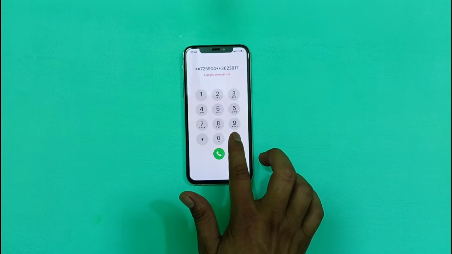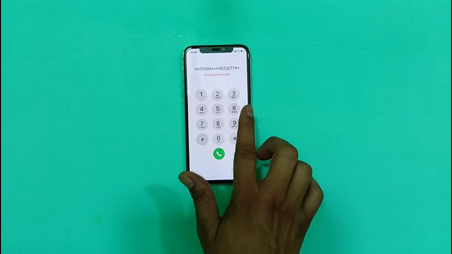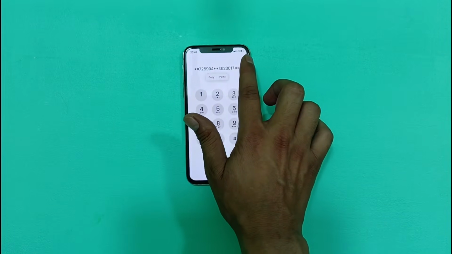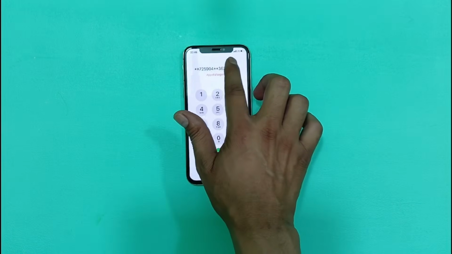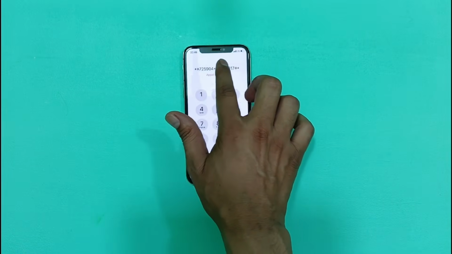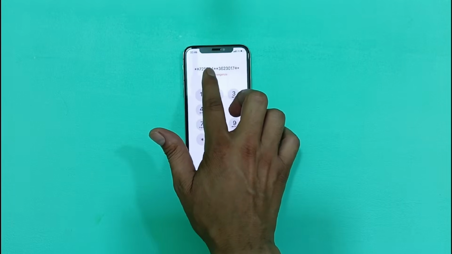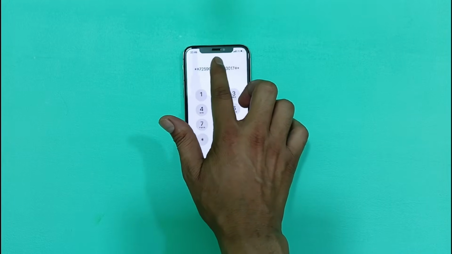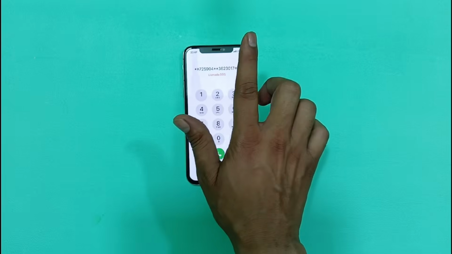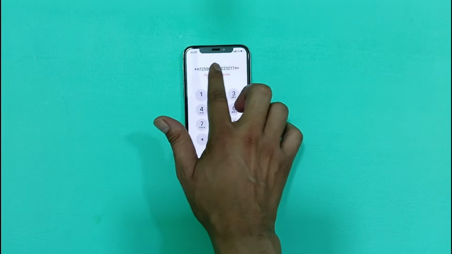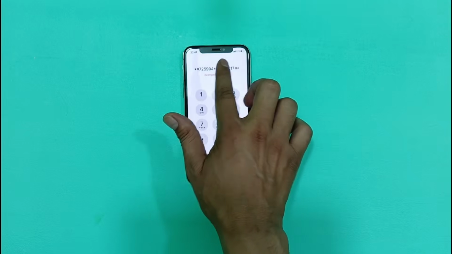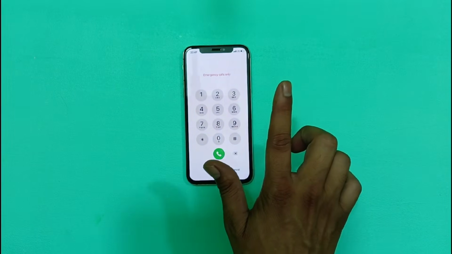So you need to dial this code as well. Okay, I will show you this code clearly: star hash 72 5904 double star 3623017 hash star, and after dialing this code you have to click on it.